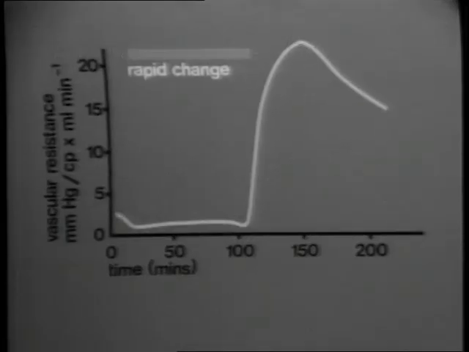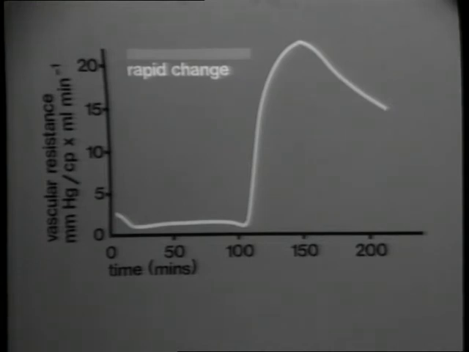The next problem, however, is to get it out again, and here one comes up against much greater difficulty. This graph shows the vascular resistance of a kidney in an experiment where 2 molar glycerol was introduced, where it is shown, and perfused for just under 100 minutes, and then a change was made instantly to a perfusate without glycerol. And you can see there is a vast increase in vascular resistance. In fact, virtually no perfusate was passing through the kidney, indicating gross vascular damage.